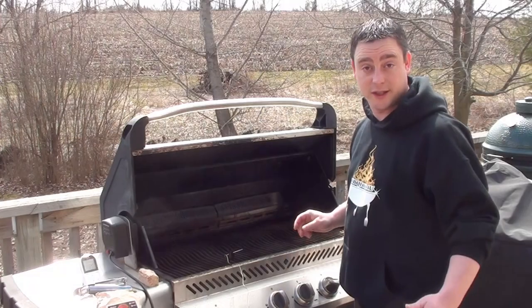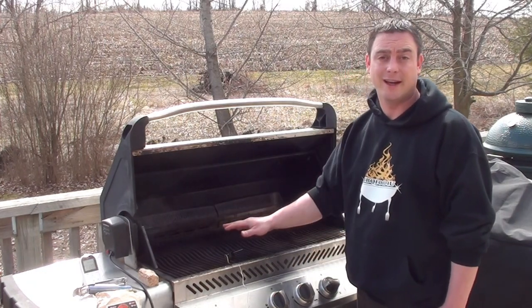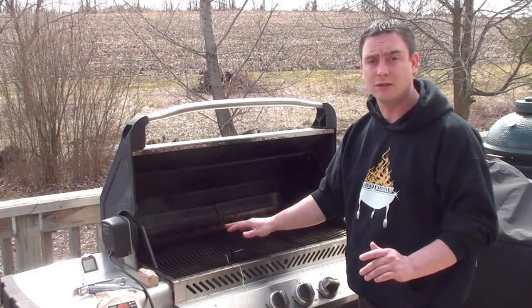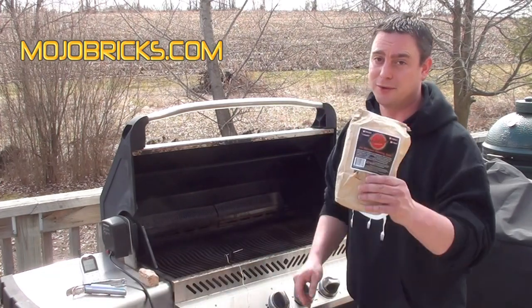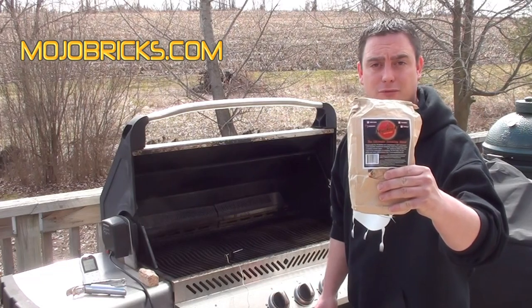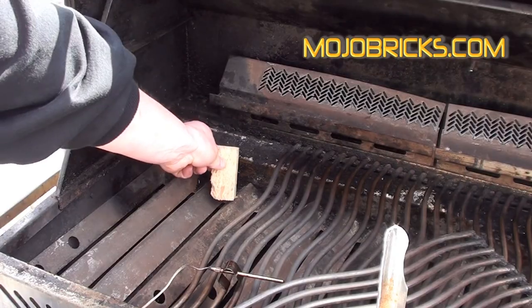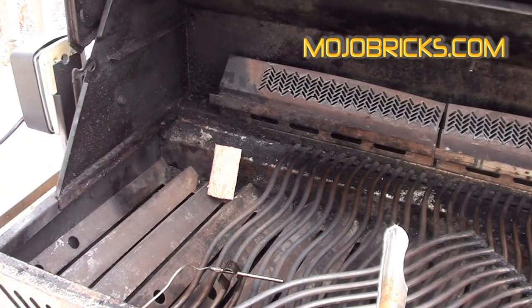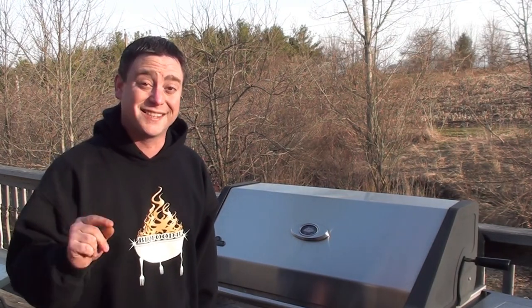All prepped and looking great, let's go get it on the grill. Get your grill set up for indirect cooking — we're using burners one and three and have our Maverick ready to keep a good eye on the temperature. To add a little smoke flavor, we're going to be using some hickory mojo bricks. To use a mojo brick on your gas barbecue, it's real easy — no need to soak, just remove the grate, place the brick over a flame, and set your grate back on. Got the barbecue sitting at 270 degrees with that belly roll spinning around for just under two hours.